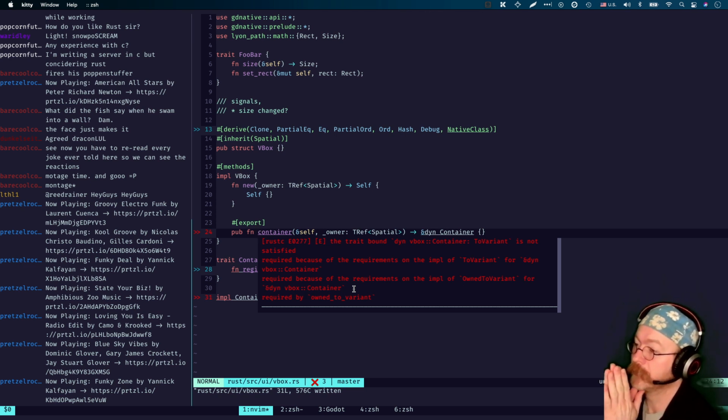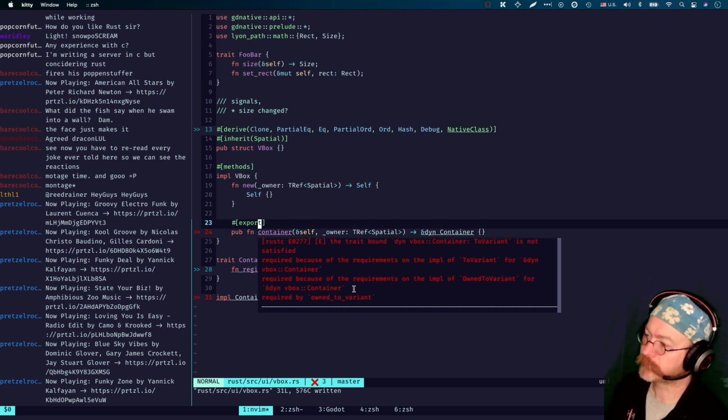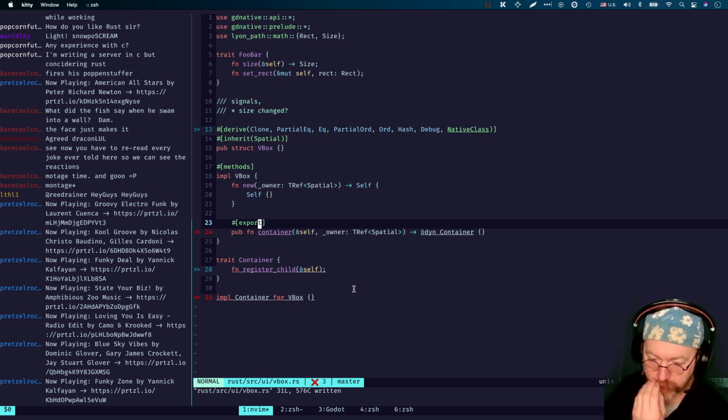Oh, to variant and this is strange because I'm trying to get something that has more type information through something that has less. Shoot.